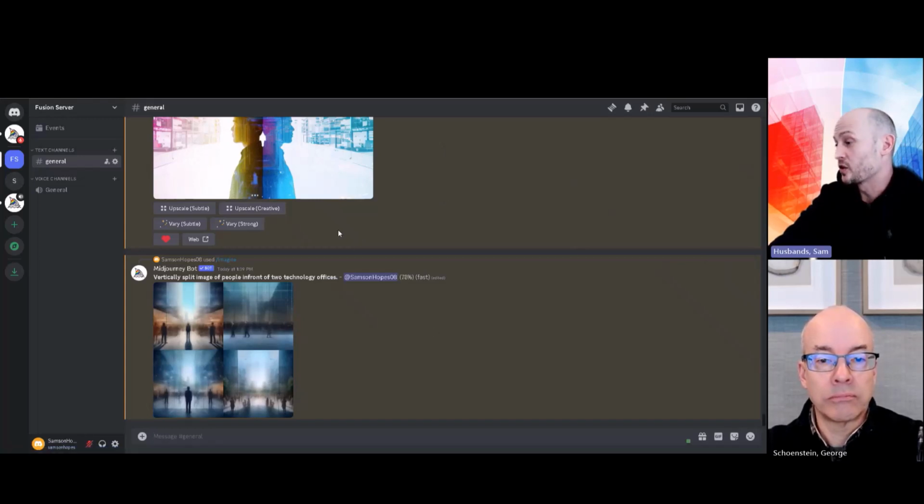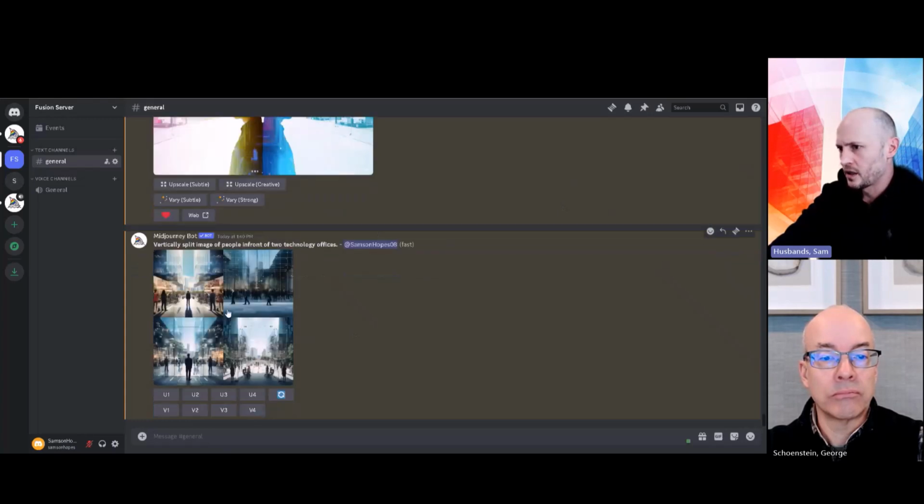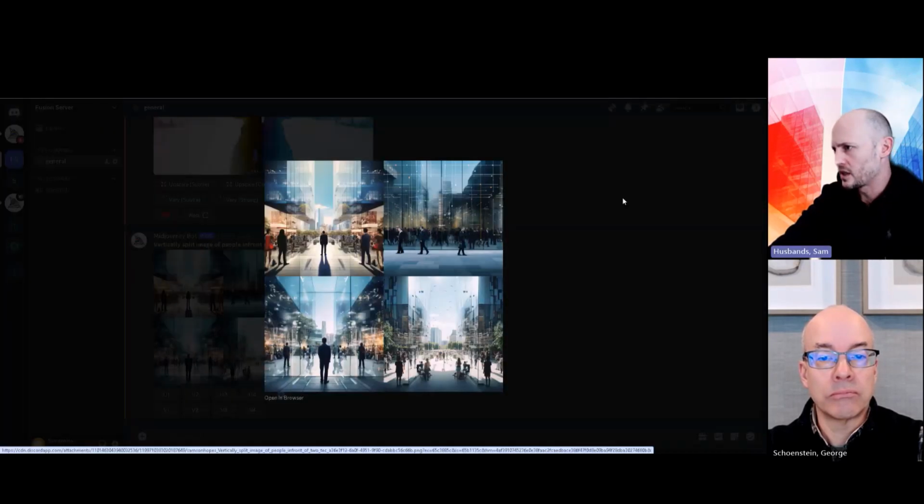And as before, depending on the time of day, it does depend on the speed of the generation. So we can already see, even though it's not completed, that whilst these images are striking, and one of them does have a central split and the right kind of perspective, they are so far removed from the type of artwork that we need.